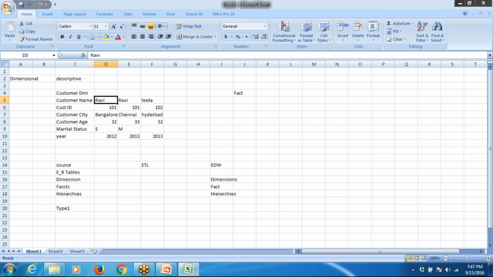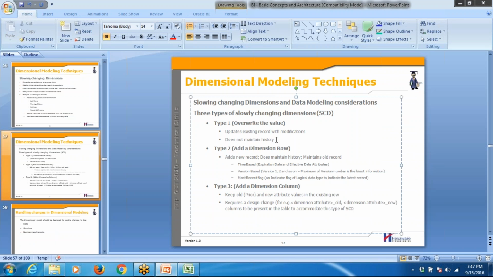Now, a lady when she gets married, her last name changes. If you are overwriting the city name from Bangalore to Chennai, even the previous history will change to Chennai. There will not be any history. In type 1, you will not maintain any history. Only one table, only one row.